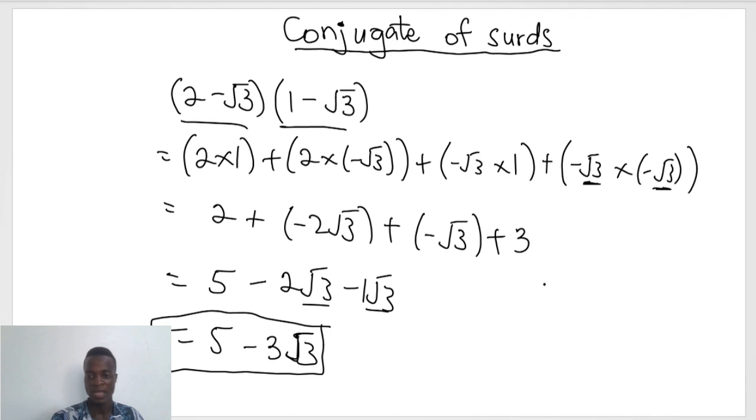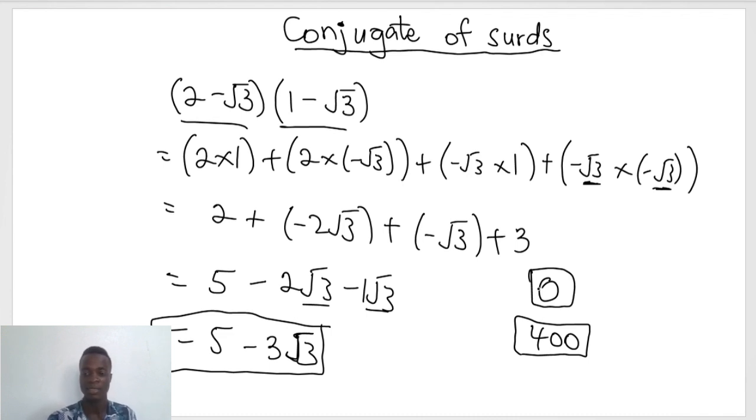We do the expansion, then at the end of the day we had 0. We did another multiplication, and at the end we had 400 in the previous video. So after doing the multiplication and the expansion, the final answer we got doesn't contain surds, right? They are just direct numbers. So when we do the multiplication, we make sure we have a number that is not irrational, we make them rational. That process is called trying to rationalize it.